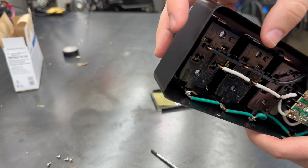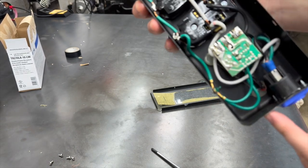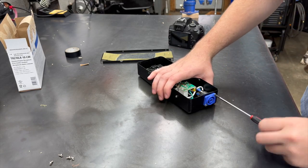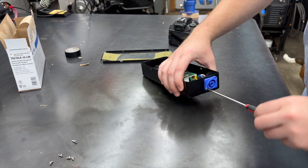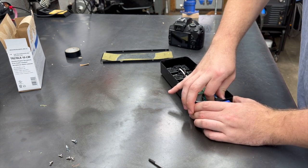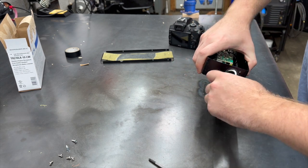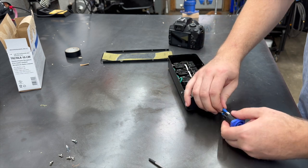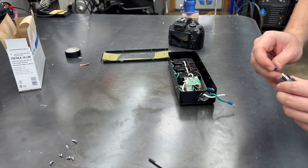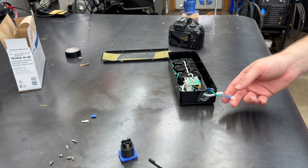I really like to have the pass through on this end, but I don't think there's enough room because of the outlet there. So I think it's going to have to go right here just because it's the only place we have room to put another connector. I'm going to go ahead and take this power con input off. Careful not to cut the wires on the sheet metal. Yeah, see? There you go. This one definitely needs repaired. Connector failed. So we'll redo these as well while we've got them apart.